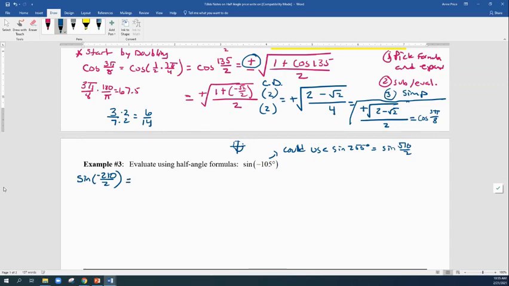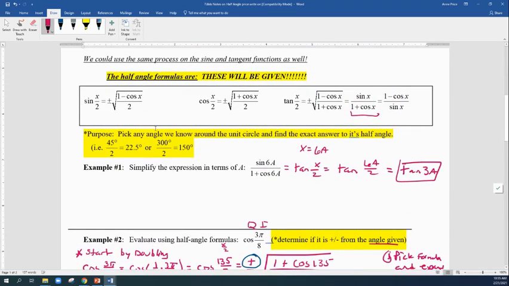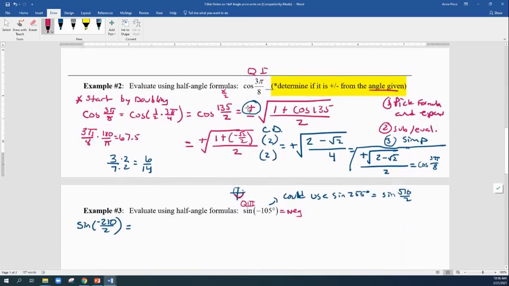All right, so we're going to use our sine formula. We are evaluating sine of negative 105, so that goes right here. This is in quadrant 3, so sine should be negative when you evaluate it in quadrant 3. So when I start this problem, I'm going to scan back up to the formulas. Our sine half angle and cosine half angle formulas are identical looking, except sine is 1 minus cosine x and cosine half angle is 1 plus cosine x, and they're both divided by that 2. So be very careful when you write these down. They both involve the cosine ratio, but one is minus, one is plus. So just make sure you're rewriting the correct formula.